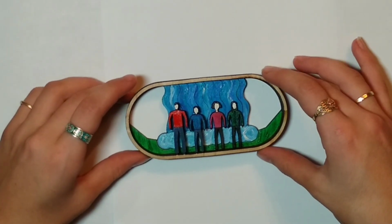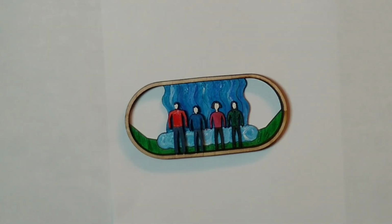And I even took this into school and got it glued together and then sanded down. So now I can just add a string to it and it can be a little ornament. I really did like how this one turned out.